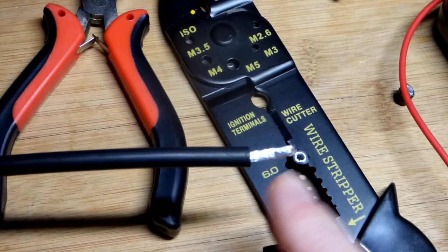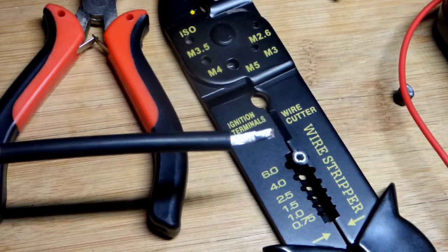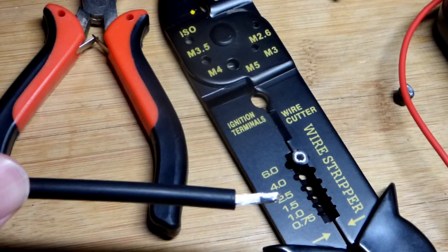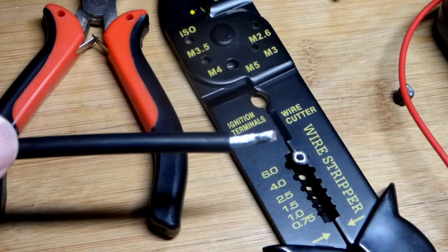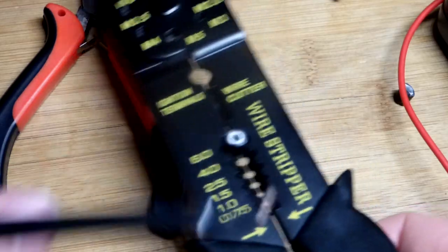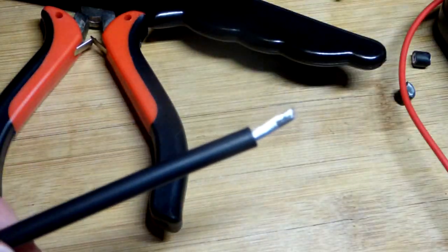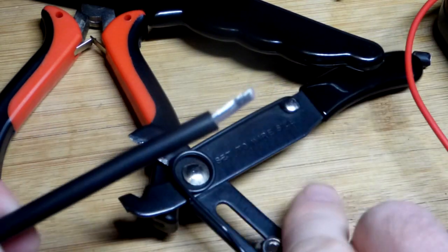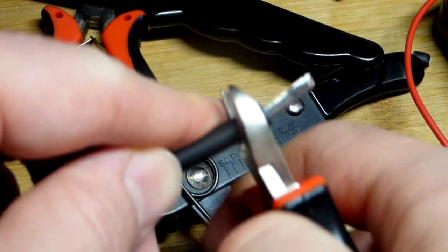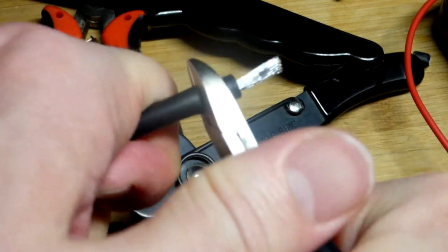So this is copper wire, but it's tinned, so there's a little extra metal over it. I don't think the copper corrodes, but it oxidizes. And so I think that's to help prevent it. But I think for most large projects you want solid copper. So in any case, I think this one did pretty good. Let's go back to these tools. So first, let's try cutting this. So I did this with the red one, but this went pretty smoothly. It'd be a short video if we didn't do any more.